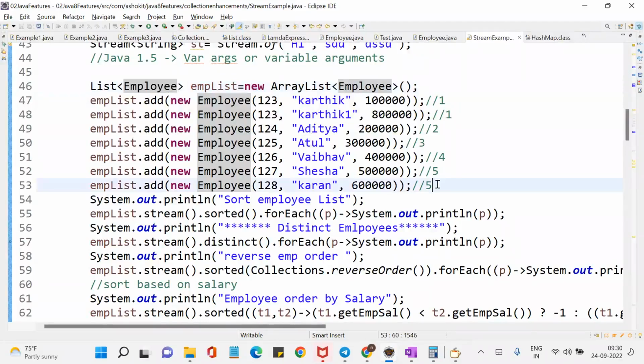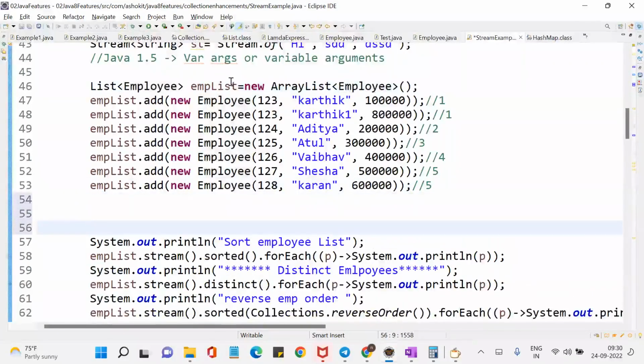Now this is good. This employee list has employee objects. I want to write a program. Let me look at another program.